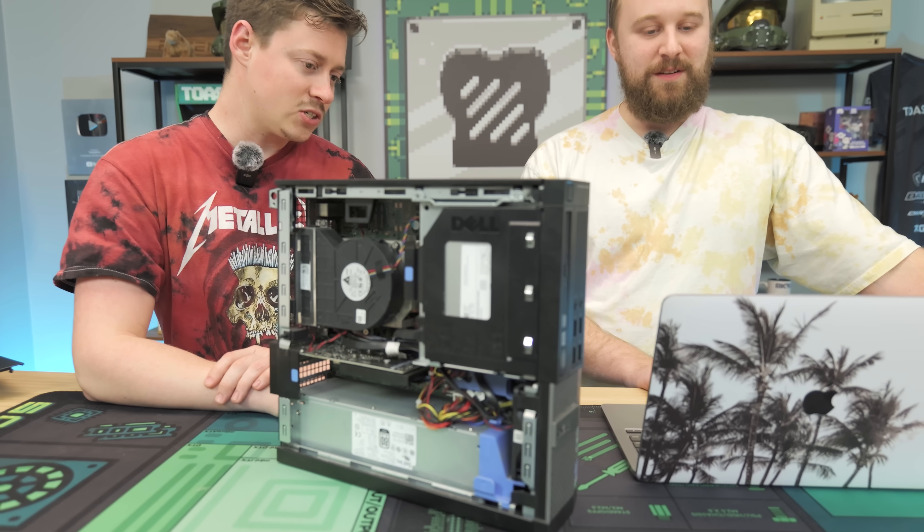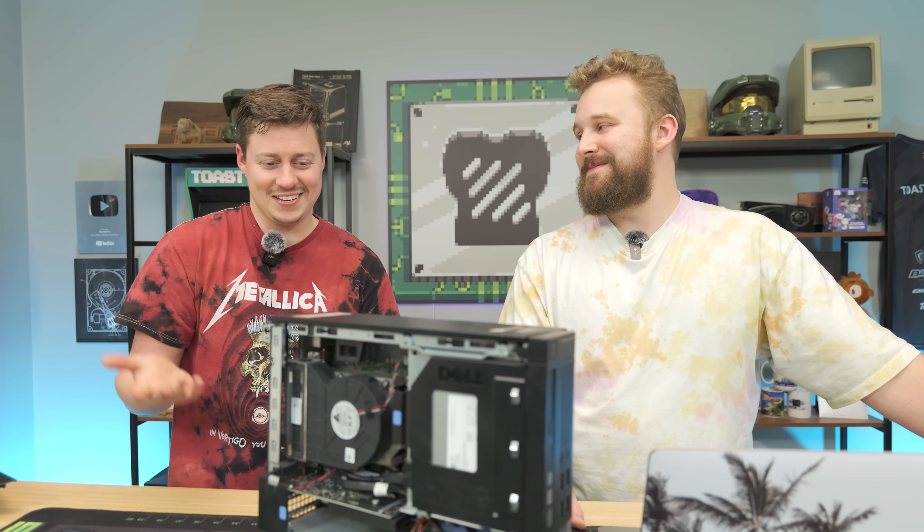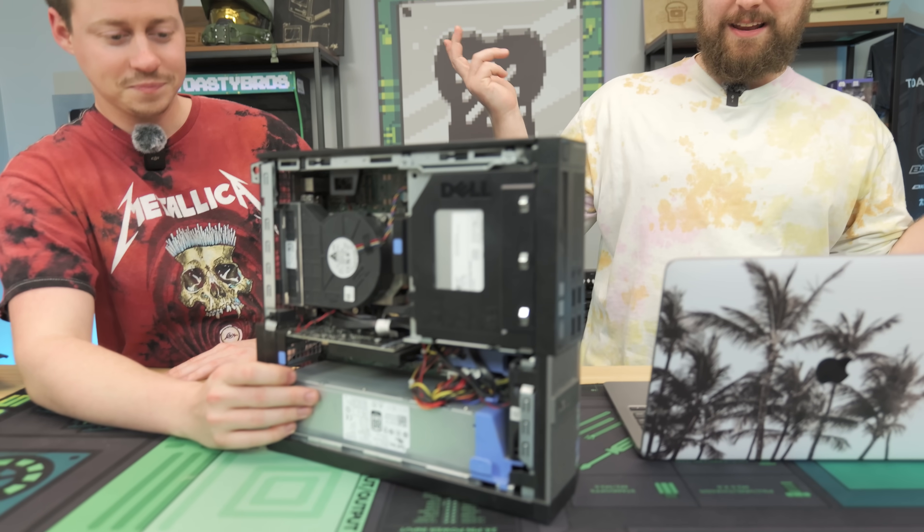Well, this person got their money back. They only spent $15 to use this computer for three years — which actually, the $15 was the Wi-Fi adapter that we bought back. So really, it's like a good return on investment. What we're going to go ahead and do, of course, since we got this computer, is see what it can do. We'll try to load some games up and just see if it's held up over the years.